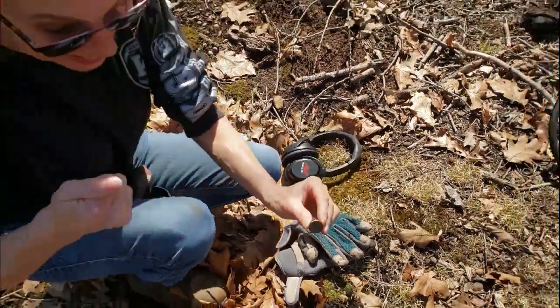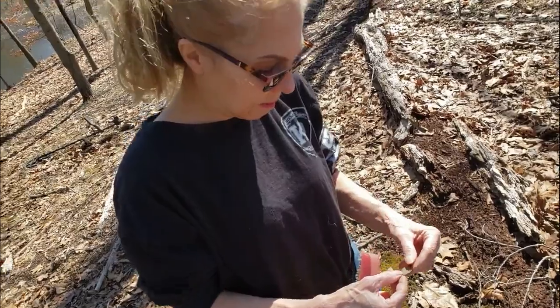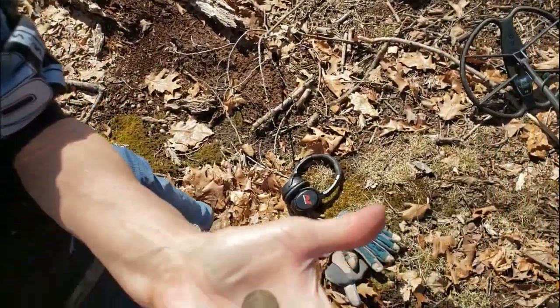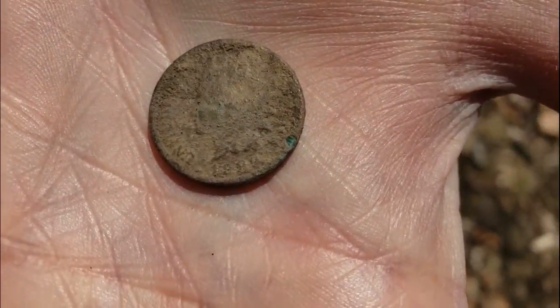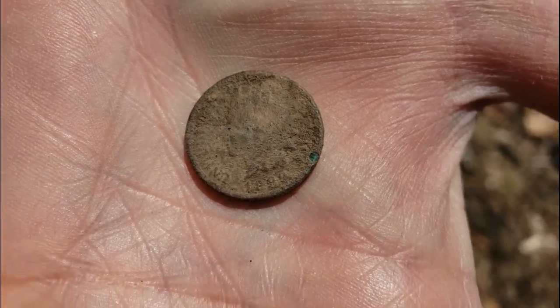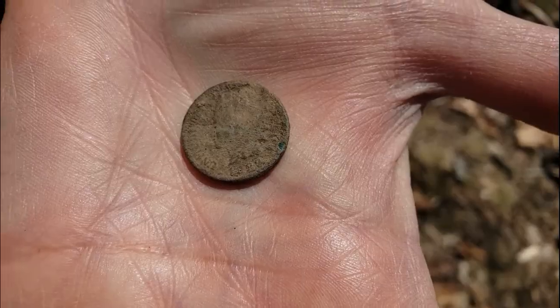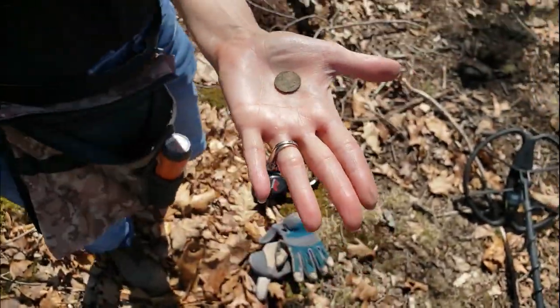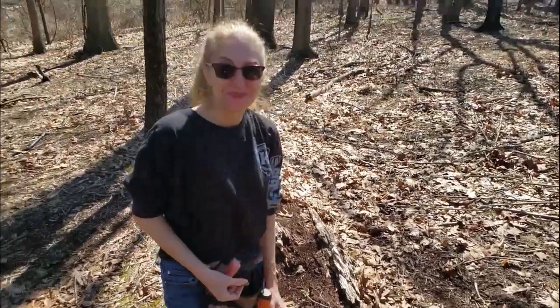We cleaned it up a little bit and all I can make out is 1880-something. I think it might be visible better in the camera — looks like 1888 or 1889. From upside down I can see a little bit; we'll figure out the date at home pretty easily. Very good, Cin — boom, very nice job, well done.